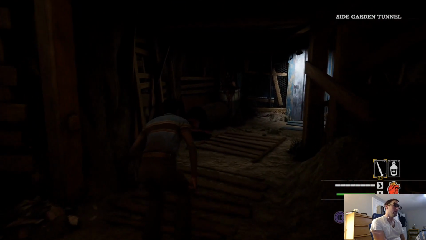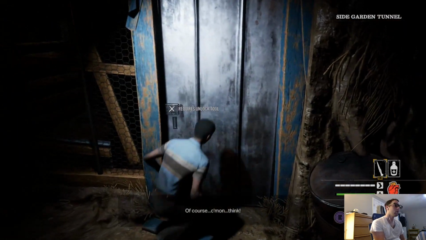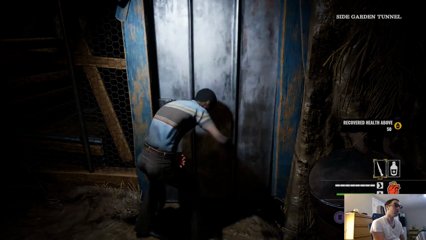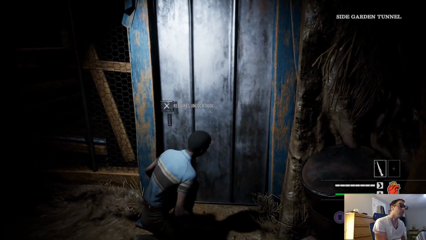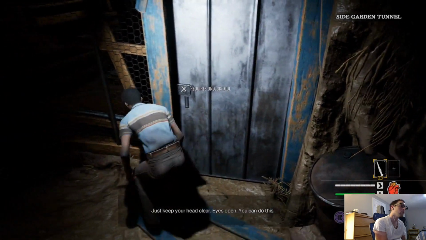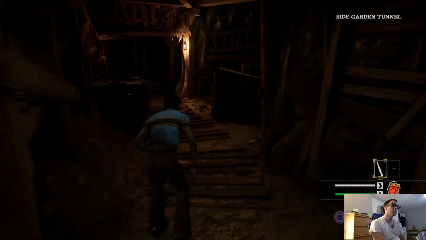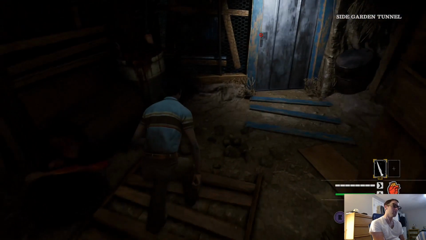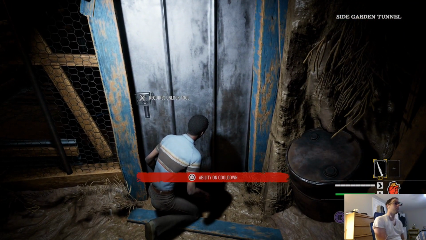Where could the way out be? Of course. Come on. Think. Wait, I thought we got the unlock tool. Is that what we have right there? Just keep your head clear. Eyes open. You can do this. Isn't that what I picked up? Is that what I have? No, I don't know.